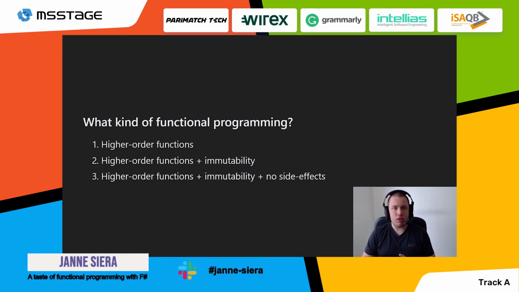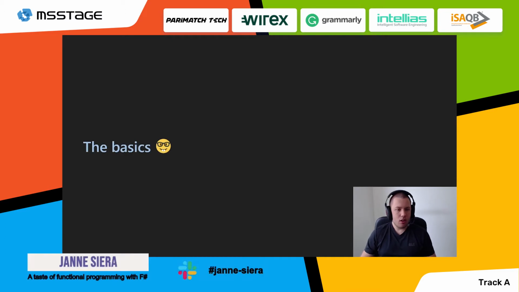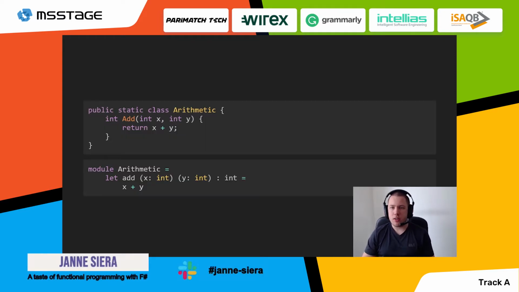So in this talk, we'll really focus on level 1 and level 2. We'll start out with the basic constructs of F# programs, which will be functions and records to begin with. We'll ignore all the object-oriented capabilities because we're trying to focus on functional programming here. So if we want to write a function in F#, it looks like this. We have an arithmetic module or class with an add function or method in C#, and then if we want to write the same thing in F#, we'll create a module and define an add function in there, and it will do exactly the same thing, but obviously syntactically it's different.